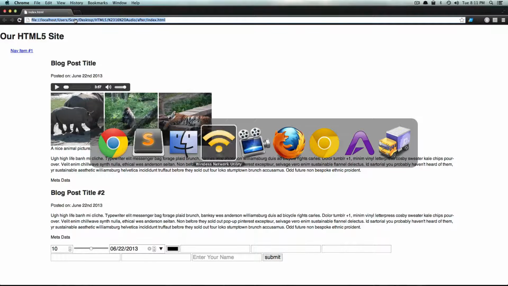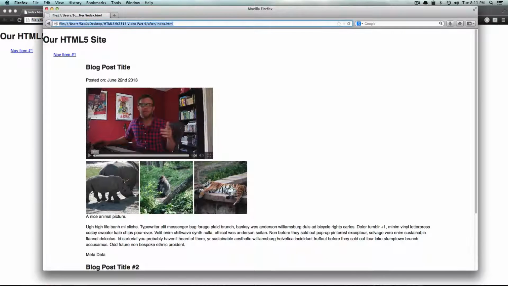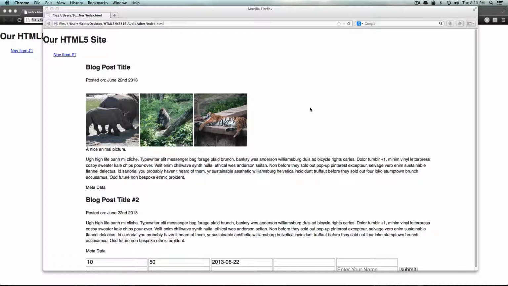And let's come to Firefox here. Let's try to see what this page looks like in Firefox. And you'll notice we don't have anything. As always, Firefox is going to be an interesting candidate here because Firefox does not support MP3. In fact, the browsers that don't support MP3 are the same ones that support MP4, and you might be wondering if they're for similar reasons. Well, it has to do with codecs, and it has to do with who owns those codecs. So you can look into that more in your spare time.